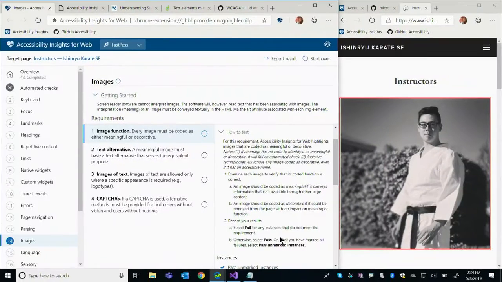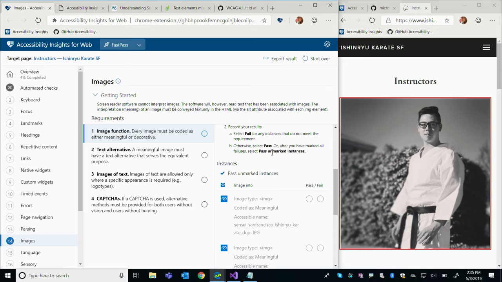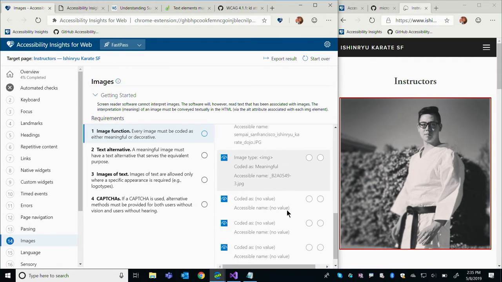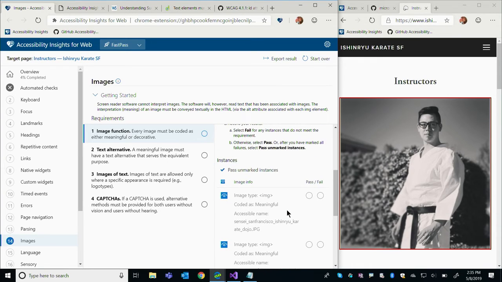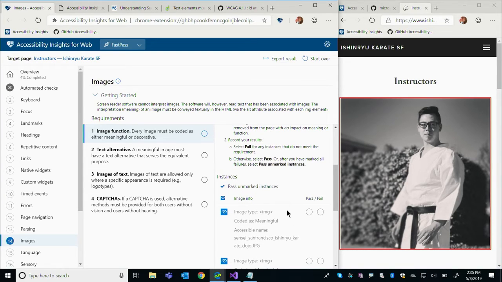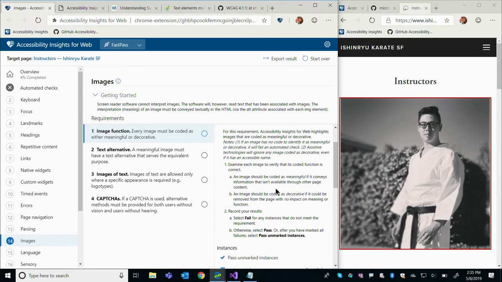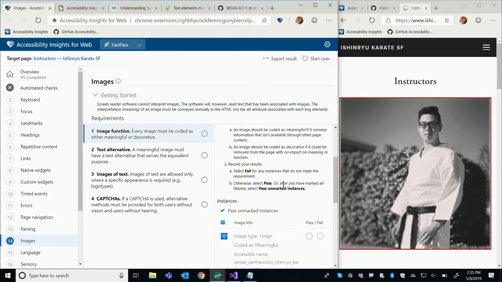Those are meaningful images. What we want to make sure to do is to represent those appropriately to assistive technologies. So a user that is maybe trying to interact with this app or this content via a screen reader, the screen reader will know how to translate those images back to the user. All right, all of that is also in the description. So if you wondered, how am I going to do this test, you just need to read the how to test portion and you would know exactly what you're looking for.